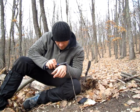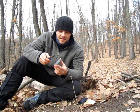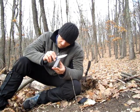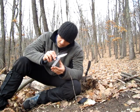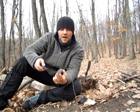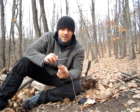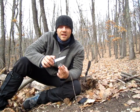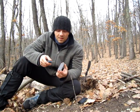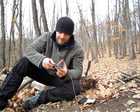Okay. Bottom part's shaving too. Not as easy as the top. If you were to put this stone down on a piece of wood and try as hard as you could to keep the angle at a constant, I think it could get a much better result much faster. But as it is, I don't really want to do that. I like to hold the stone in my hand and get the feel for it like this.